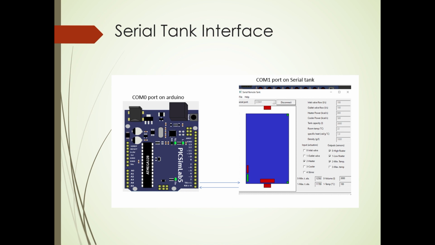Here we require 2 button widgets on the Blynk IoT app, and the process is to detect the change in the logic level. If the button widget is logic high, then turn on the inlet valve by sending a command through serial communication, and if the button widget is logic low, then turn off the inlet valve. Now coming to the outlet valve. Here also the input is a button widget in the Blynk app, and the process is to detect the change in the logic level. If the button is low, turn off the outlet by sending a command. If the button is high, turn on the outlet valve.